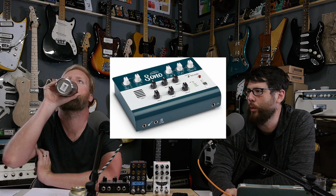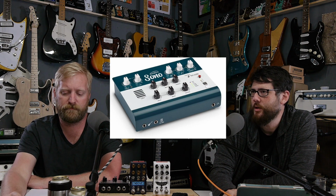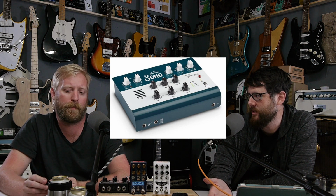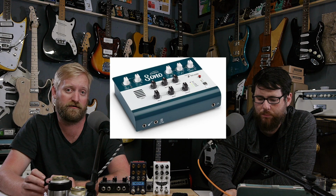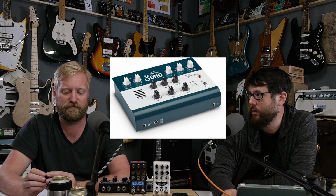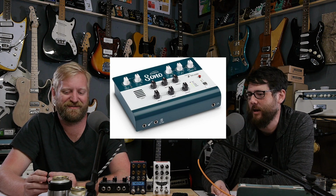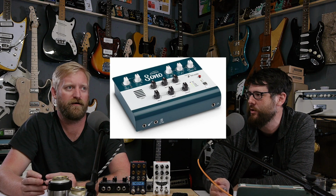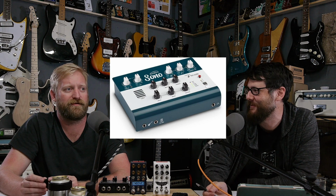Legitimately, it's overkill for your personal application, but it's such an applicable tool to so many people, which was why, when we originally got pitched this, Steve hunted it as a product. Steve took the reins with this one. He did the work. I pushed pretty hard on getting it because you schmoozed at NAMM. It's a really cool product. I totally understand that it's not necessarily in your workflow. But I think it could be put into the workflow of a lot of people. And now it really sounds like I'm trying to sell.